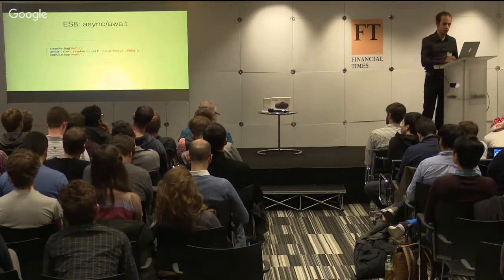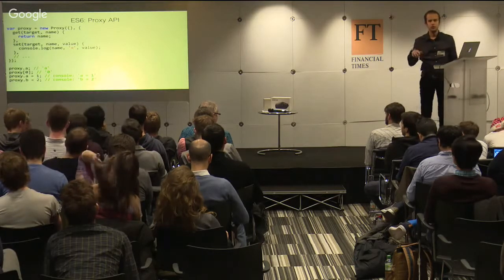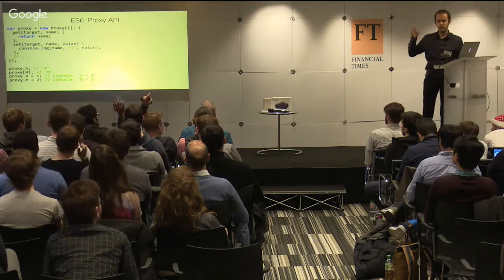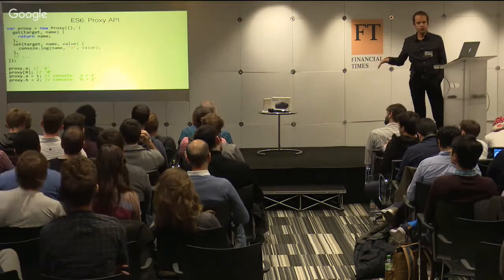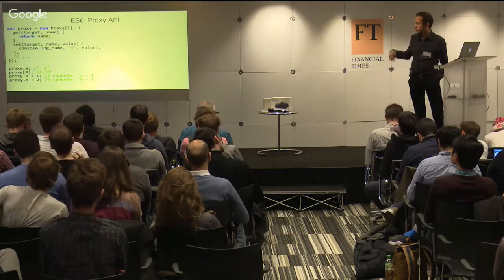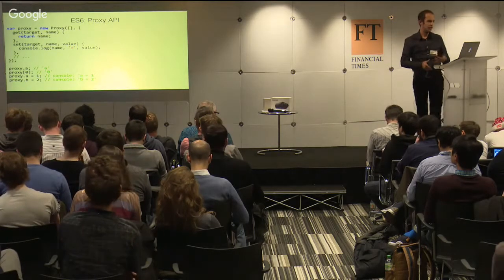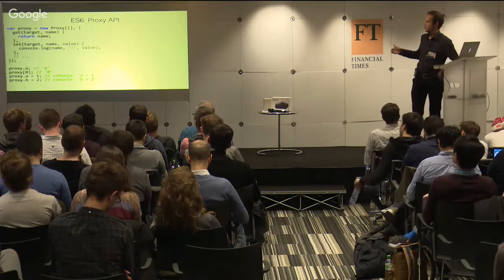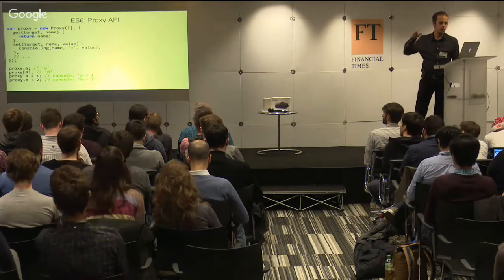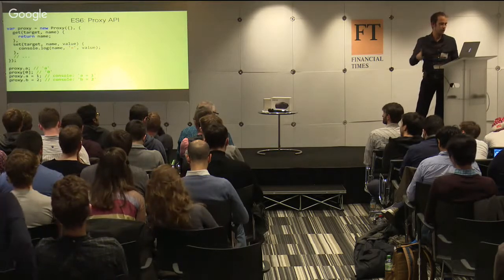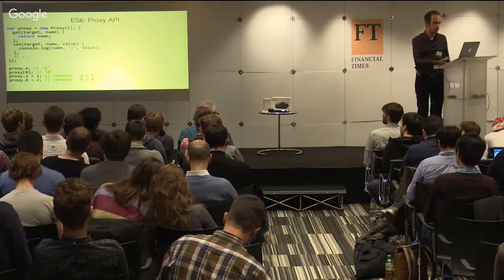Now, another thing that we got with ES6 is the proxy API. Anyone familiar with it? Yeah, it's really rarely used, but it's nice because it adds metaprogramming capabilities to JavaScript. We can perform our own getters, setters, call operations on any property, and dynamically generate properties that didn't really exist on the original object. In this simple example, I'm just returning the name of the property, and you can see that when I'm chaining proxy.a, for example, it just returns this name, and so on. So we can attach any handler that we want to any getter and setter dynamically.